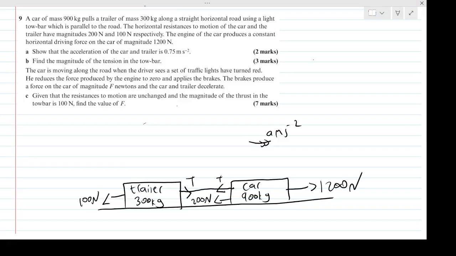Now, then, it's just a standard sort of problem we've seen in the last few examples. So we need to find the acceleration and the tension T. Okay, pretty classic examples.